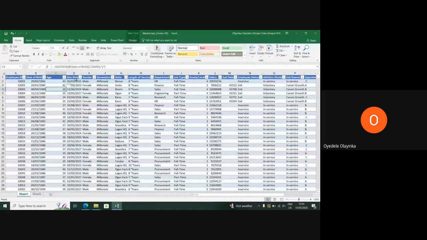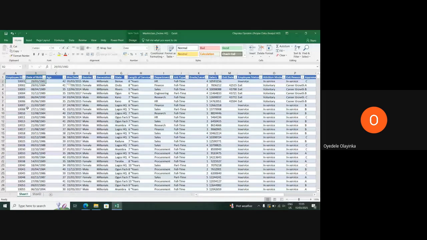Let's do one more thing before we move. If I want to check the day these people were born, for example 29/05/1982, I want to know the day it falls on. You know that this 29/05 can be on Saturday, can be on Monday. We can also check it using Excel.